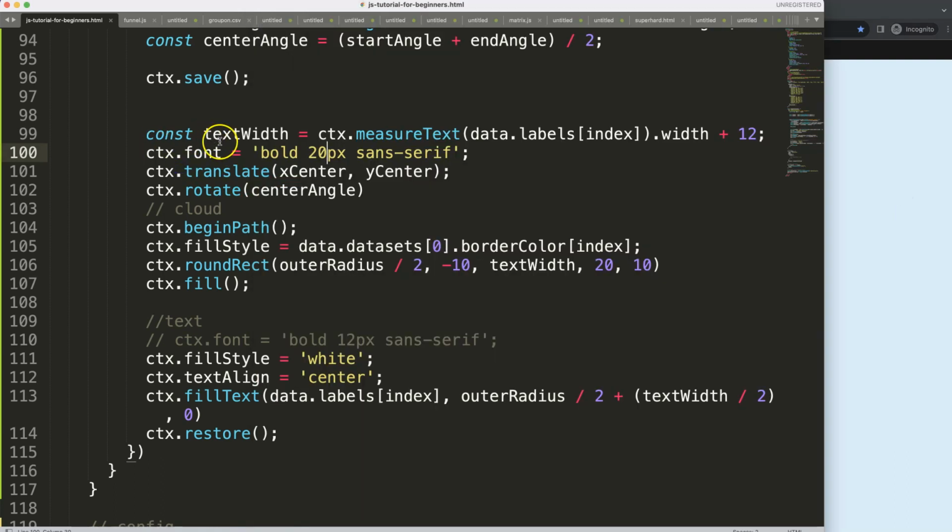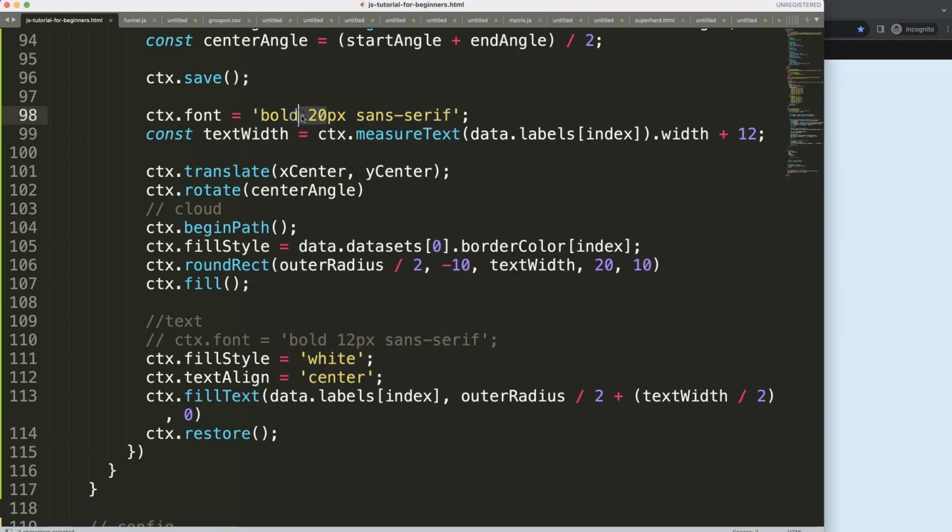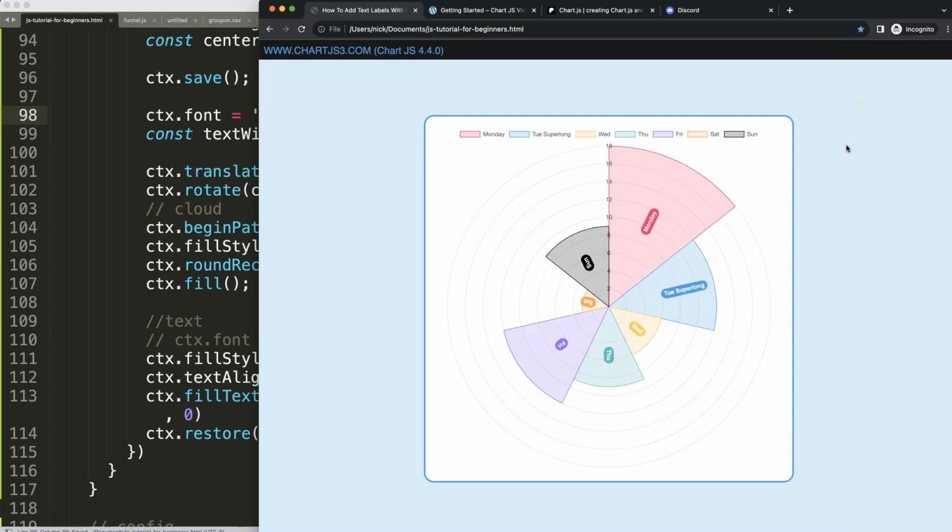And the reason why is there's a default set that's being calculated on, which is 12 pixels Arial non-bold. So we have to make sure we define this first before anything else, or else it will be too short in size. As we make this bold, you can see it will work fine. So of course, let's make this back to 12. Looks far nicer. Save, refresh, and there we are.